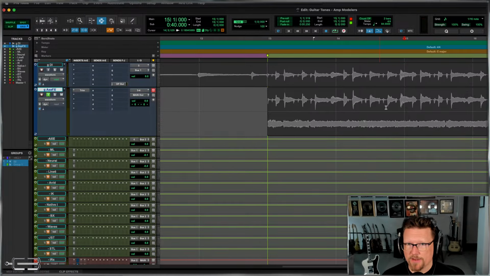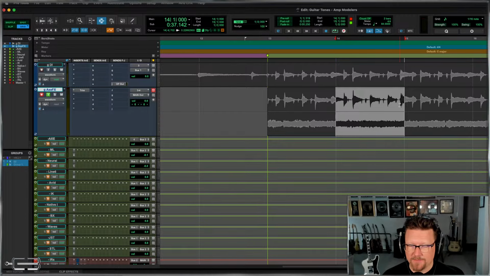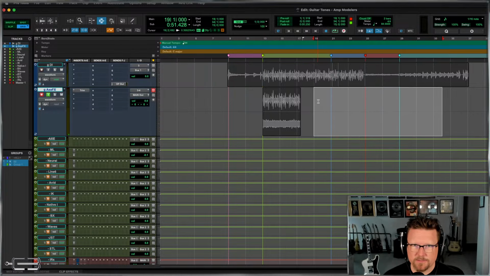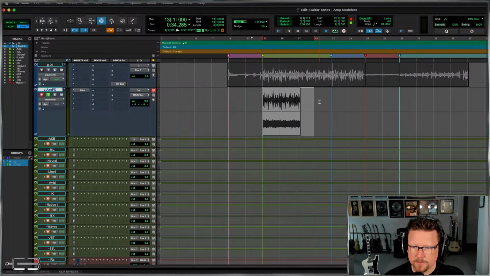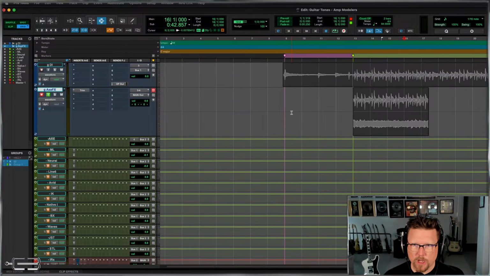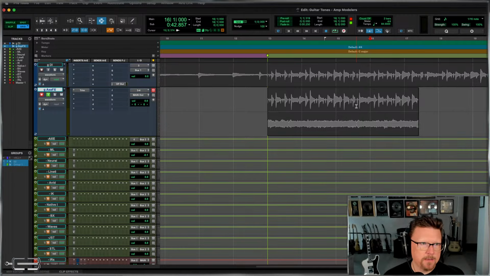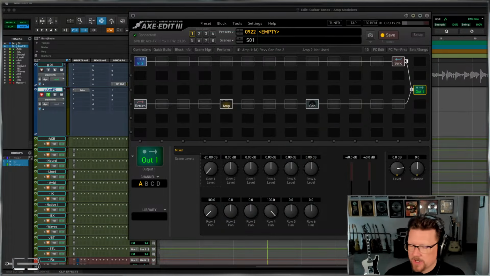But this is also great for editing because now instead of having to group a DI and an amp track, it's just on a stereo track. It's always, like, married together now. So it's a really cool trick. Highly recommend everybody do that. I build that into all of my presets.